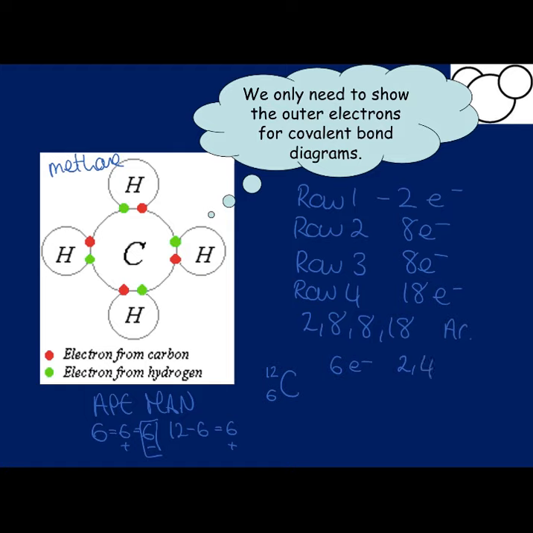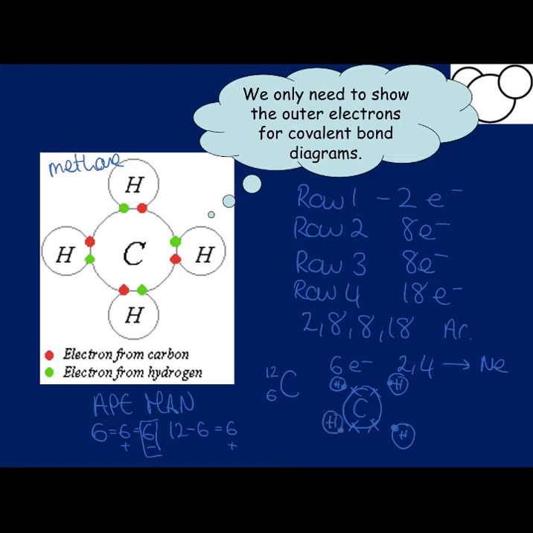Now, if you live in row 2 and you have 4 electrons, you really want to look like neon. You want to have a full outer energy level, and it's actually easier for it to gain 4 than it is to lose 4. You've got to trust me on this one. It's clearer on the other ones. So we have to find now 4 electrons for carbon for happiness, and each hydrogen has that 1 electron. So if we draw our before diagram and we go 1, 2, 3 and 4 in our before, we now have hydrogens that have 1 electron each, and hydrogen, we've said, needs to have 2 electrons for happiness.